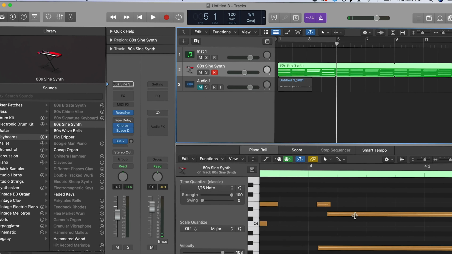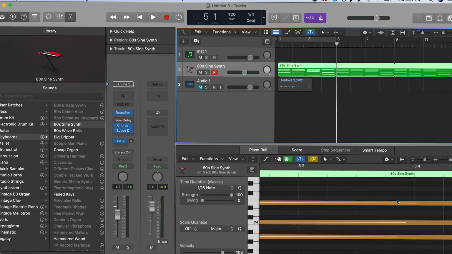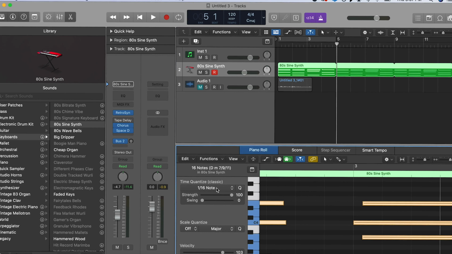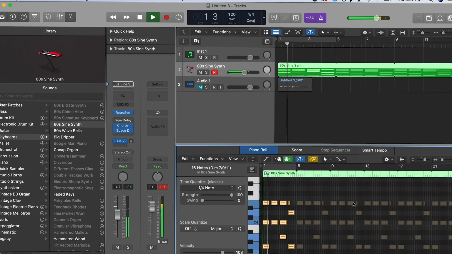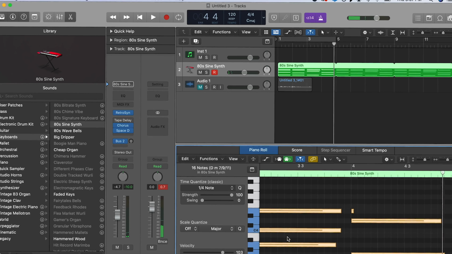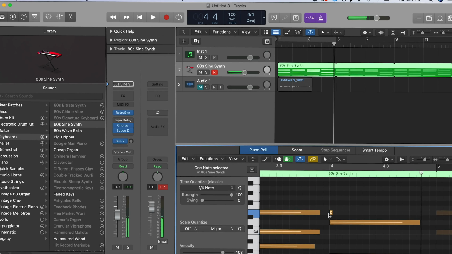So first of all, you see these notes not quite to the beat. So the first thing we're going to do is we're going to highlight everything, and we're going to pick quarter note, and you see everything snaps right to the grid. So now let's listen. All right, now I think I might have played a wrong note there at the end, this little note here. So I just highlight and delete it.